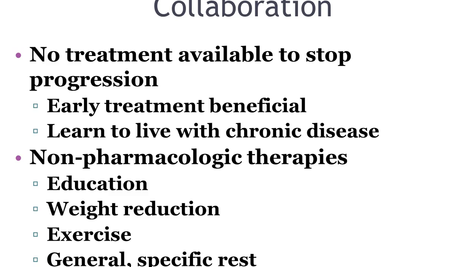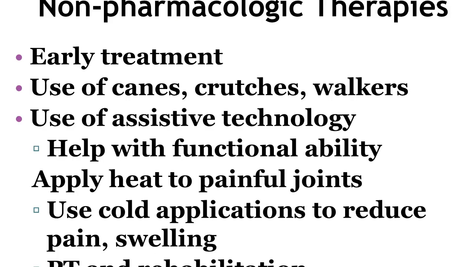First, we start off with non-pharmacological therapies. We educate and teach patients about weight reduction, exercise, and getting specific rest at certain rest intervals to hopefully reduce some of the discomfort that comes with osteoarthritis. When it gets so bad that there is an unsteadiness in their gait, we highly encourage the use of canes, crutches, and walkers to prevent the risk of falling and having some serious issue happen because of that. Use of assistive technology helps with functional ability.